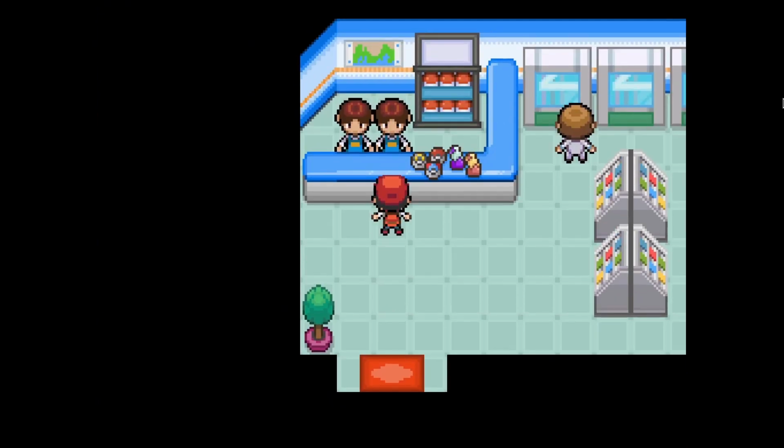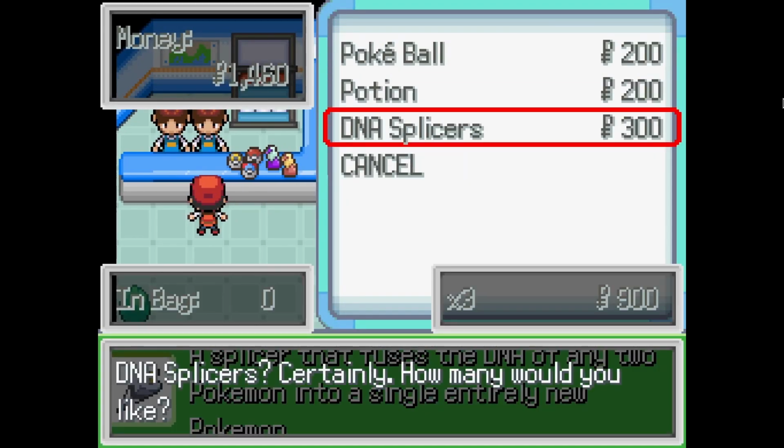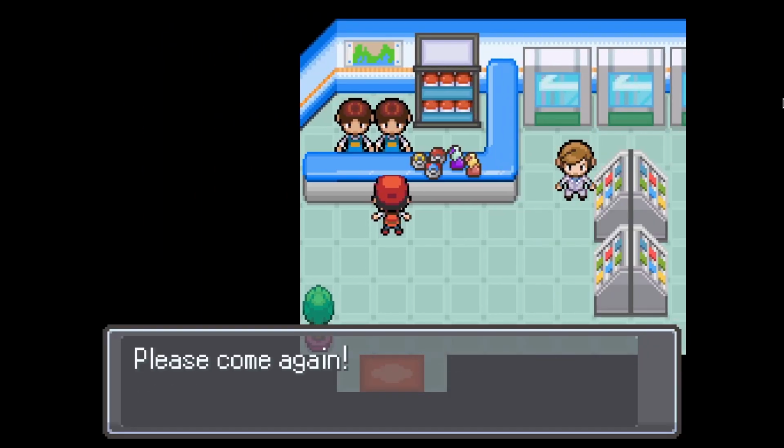Before we fight Brock, let me buy a couple splicers. Have a little more fun, you know? Because I don't want to go in there with this boring secondary. You know, just a legendary combined with nothing.